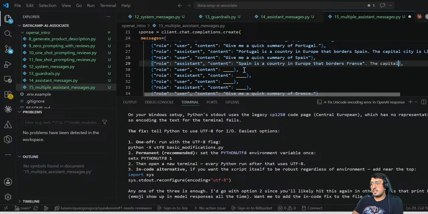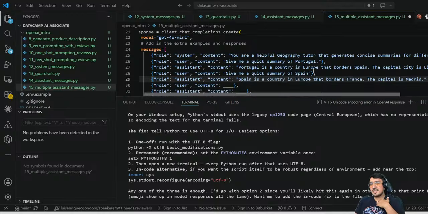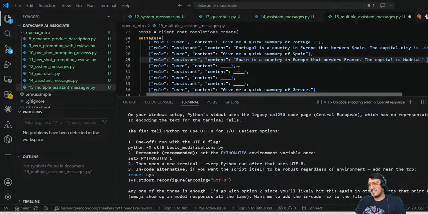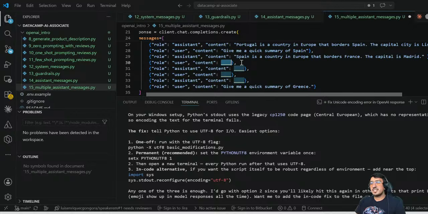The capital is Madrid. Here you're going to see probably a better example, because now I'm just talking about the borders and the capital city. In the previous example, it was giving much more information than just this. Now you're going to see that the answer is more limited, and that's why this is a really good example compared to the previous one.